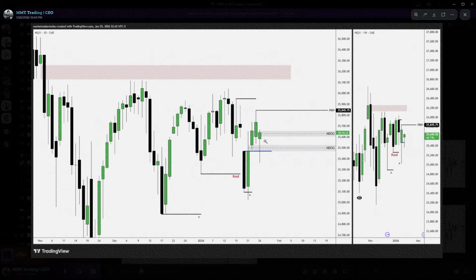So as you can see, for the members, I give out these call outs here. And you can see beforehand, I was looking for the previous day high. That was my target. So come Monday's trading, I was looking at this order block to support price to go higher. So if you're a paid member, you know what profiles I'm looking for if we're bullish. There's only a few. So the previous day high was the target.